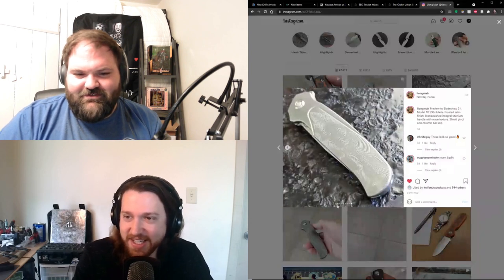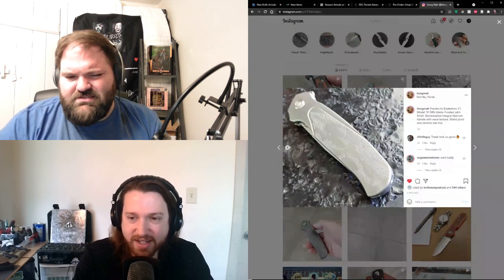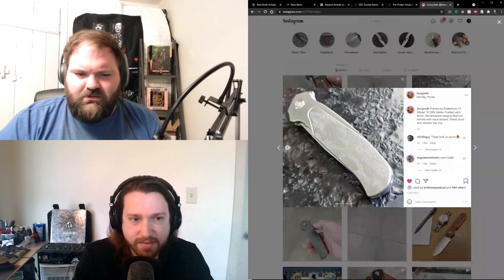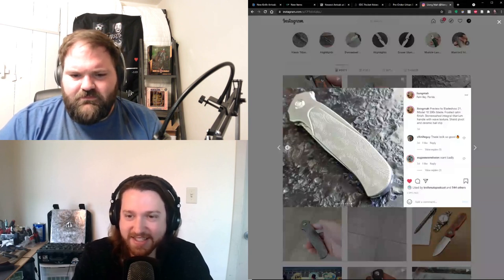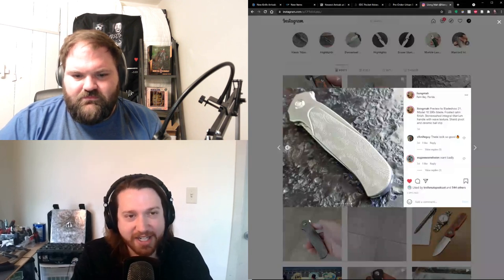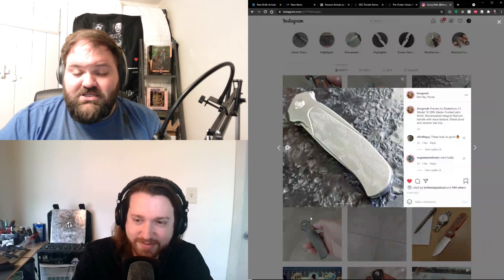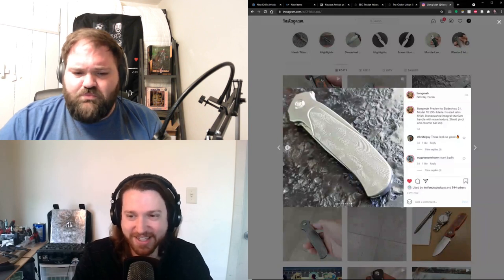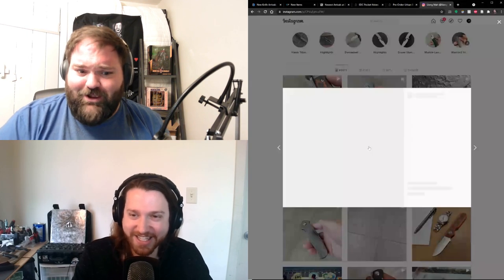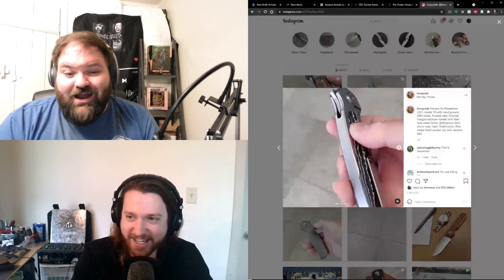So is this a David Dent design? I'm assuming, because you also see this pattern on some of the new Riot releases as well. It's nice. It's certainly unique. It's better than the faux checkering that Leong usually does on the full titanium one. So I think I prefer this. I don't mind the checkering, but this is much nicer. It's a way more complex pattern too. That is nuts.